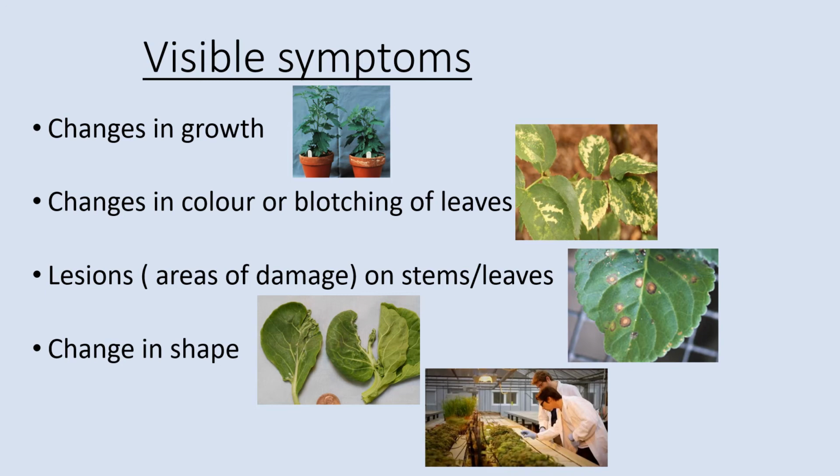Changes in the shape, so leaves that don't develop in the correct manner, maybe only half develop, or as you can see in the picture there, kind of split down the center, is another stress factor. Last one, a bit trickier, is changes in its function. If the plant does not function as it should, odds are it's a stress factor. So something like a potato plant that stops producing potatoes.